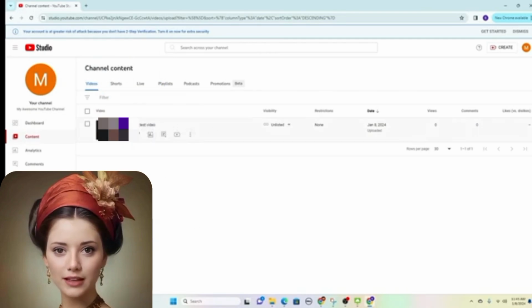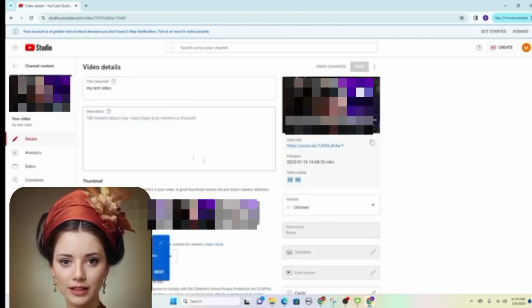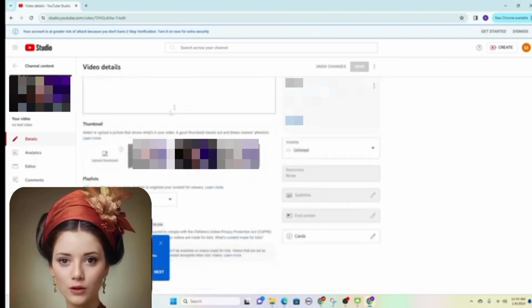You'll notice if you click or hover over one of these videos, you're going to see this little pencil. This is where you can go in and edit details. So we're going to click on that. You see that everything we saw on that first detail screen is in there. That's why, if you're uploading from your phone or on your desktop, you don't have to take care of all this information right away. You can upload the video, come back and work on your title and your description at home, add a custom thumbnail, and go through all those things.